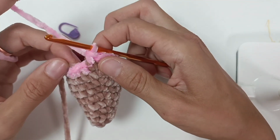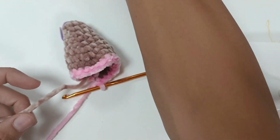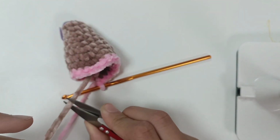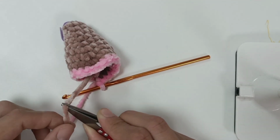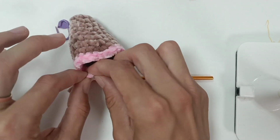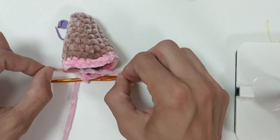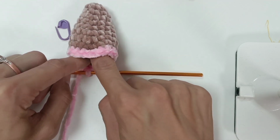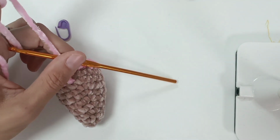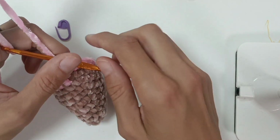For row number 11, we're going to... Okay, before that, let's cut the brown yarn. You don't need to leave a tail, just a short one, to close it with a pink one and make it safe and unable to open. Just do like that, 2 stitches, and put it inside. Okay, now I'm going to start row number 11, and we just finished with the brown color. You can put it on the side, we won't need it anymore.